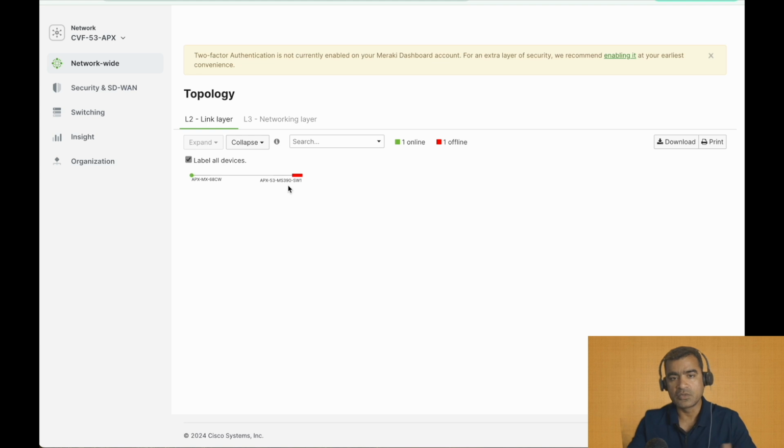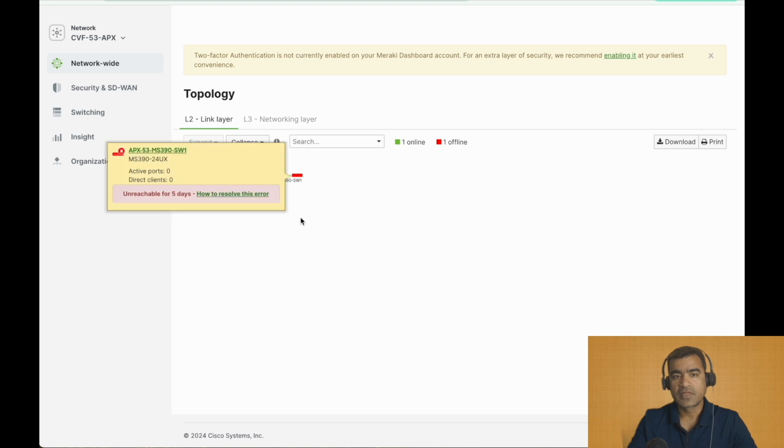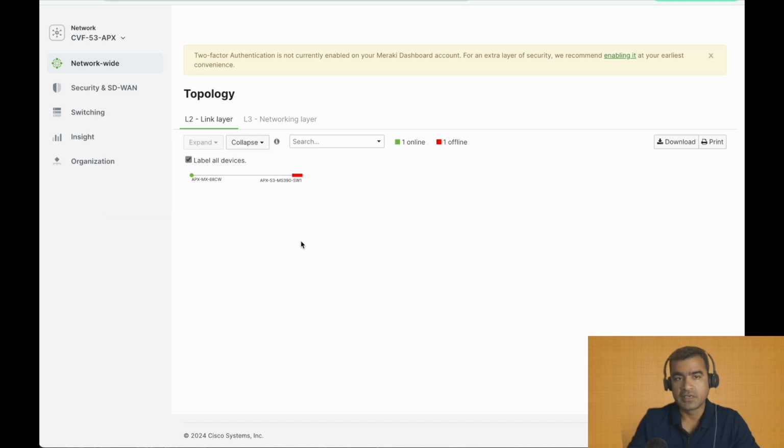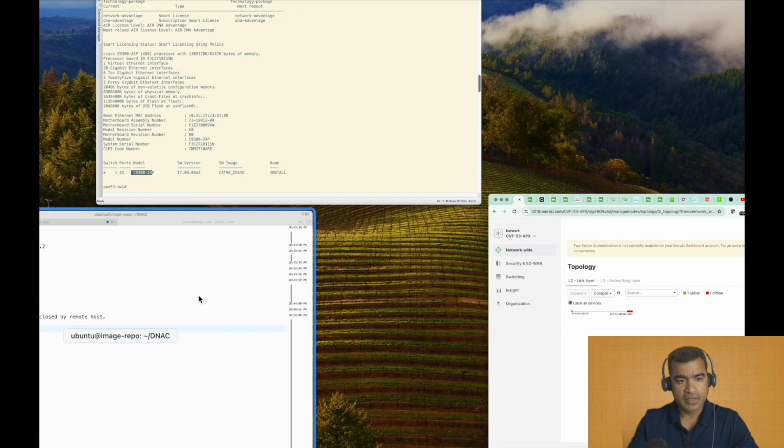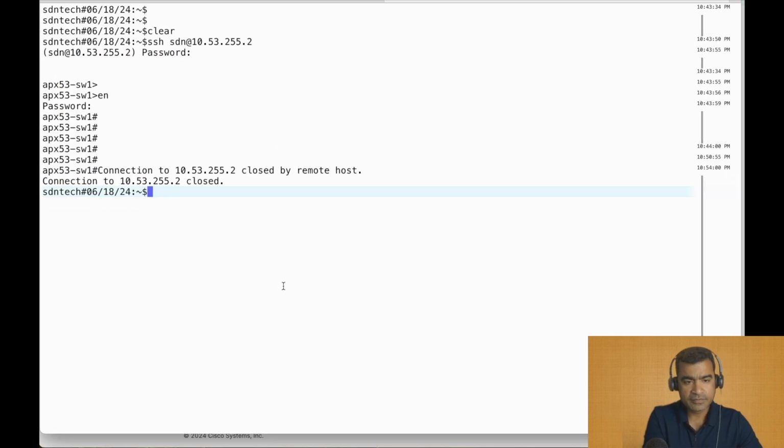So I cannot run two switches in parallel. That's why this is a switch off, and we are planning to onboard Cat9K. So you should see Cat9K joining this network as we convert it to Meraki managed. All right, so let's go ahead and log into the switch, and let me SSH to it because that's the better way to work remotely.